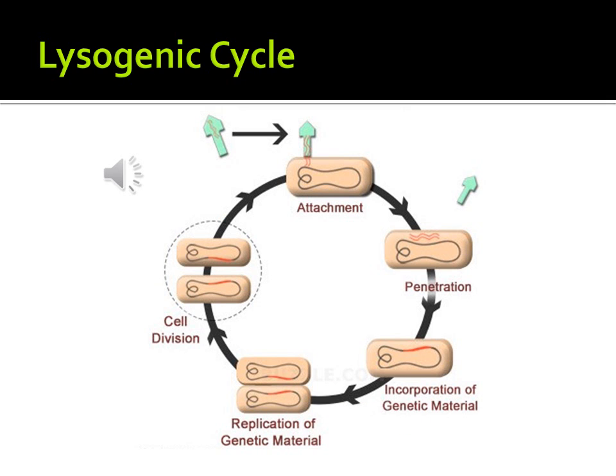The second main type of infection strategy that viruses will try and use is called the lysogenic cycle. Viruses that use the lysogenic cycle are known as temperate viruses. So this strategy is when the virus replicates inside of a cell without destroying the actual cell itself. This is the main difference between the lysogenic cycle and the lytic cycle. But another big difference is that it takes much longer for this cycle to occur than for the lytic cycle to occur. The first two steps of this cycle are pretty similar to the lytic cycle.